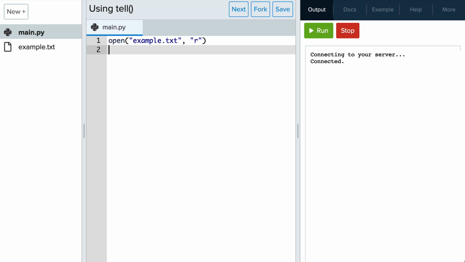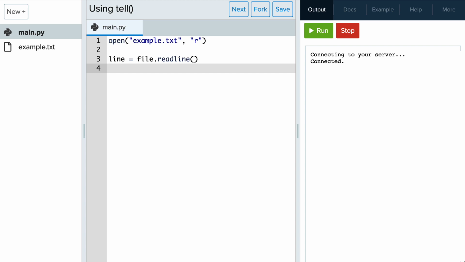Next, let's move the file pointer to the end of the first line. We can easily do this using the readLine method, rather than counting and typing in the exact number of characters that we need to read. And we want to store that into lines, so we'll use readLine.